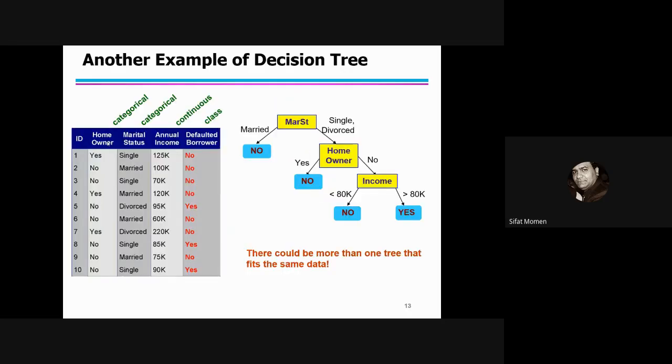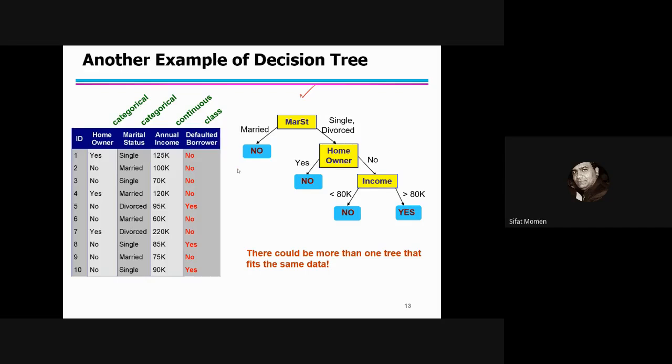Are we good so far? Did you understand? Yes, sir. Now it turns out that there is not a single decision tree you can make. You can make more than one decision tree, in fact. This could be another decision tree you can come up with, and this is also a valid decision tree. In this decision tree, this is different from the earlier decision tree. Why is this different? Can anyone tell me?